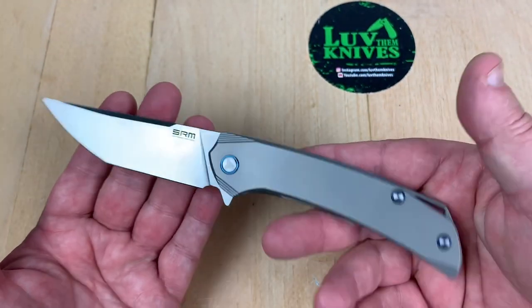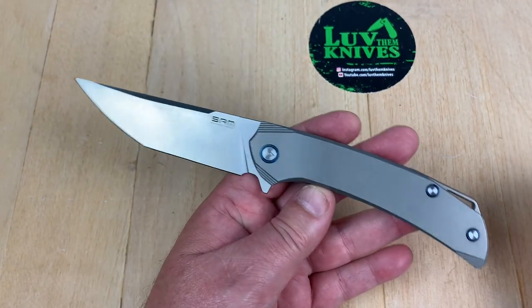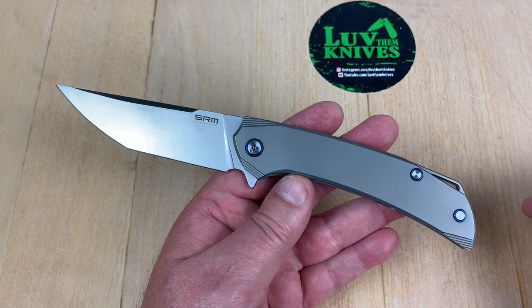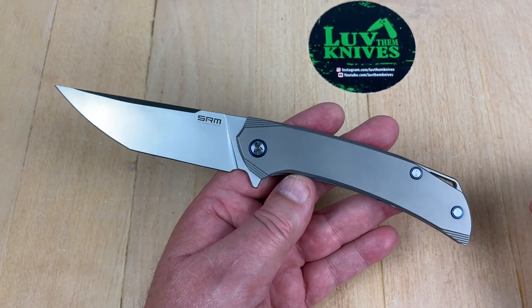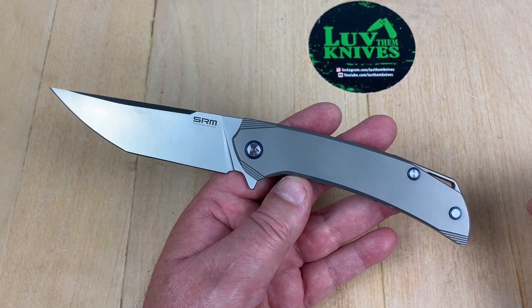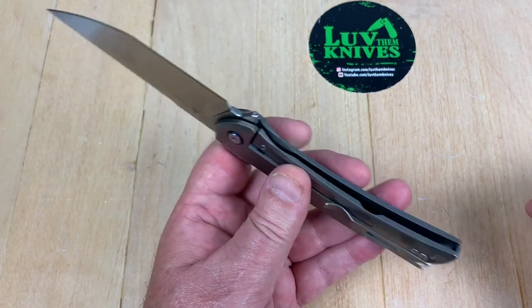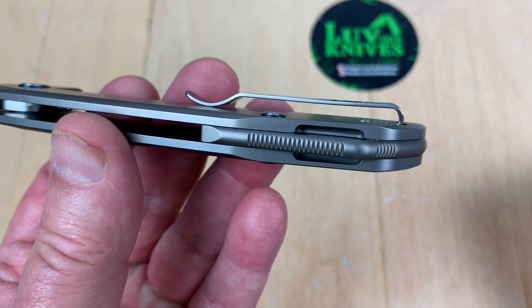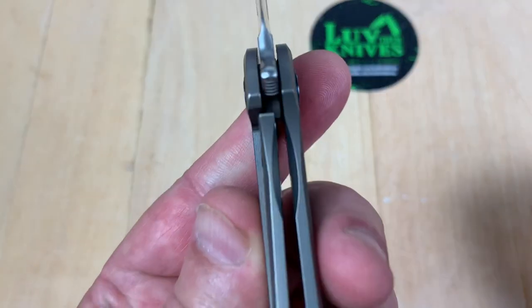I really don't know what this looks like. I guess this handle is reminiscent of the Wii Upshot, maybe. You know what I mean? And a lot of other knives in that kind of genre. There's a lot to like there. And then just that pocket clip is really well done, as far as I'm concerned, in and out of the pocket.